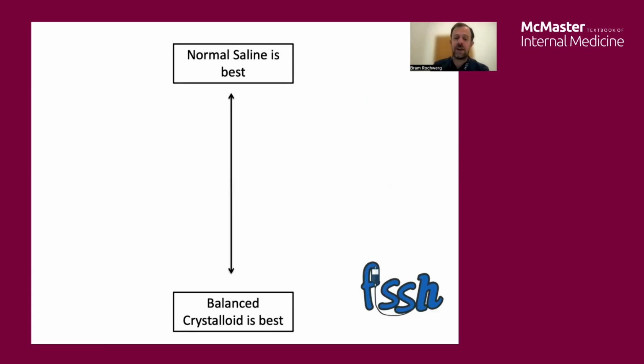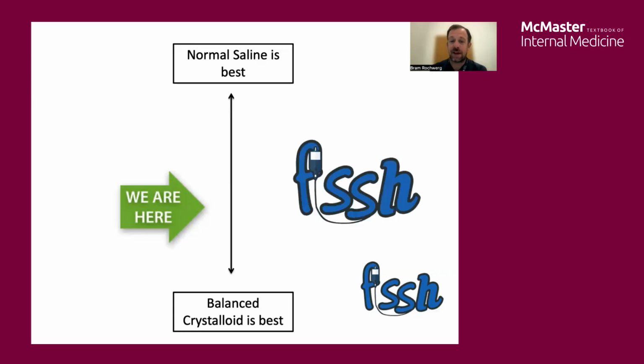So on a spectrum of normal saline is best, balanced crystalloid is best, I think we still believe that there are physiologic benefits perhaps to balanced crystalloid. These have not translated into an improvement in patient-important outcomes. And I think this has led us to this area of uncertainty and at least justifies those that want to continue to use saline. I think this is justified at this point, given the results of the most recent RCTs. Those that want to use balanced crystalloid are justified, and there is ongoing indifference around whether one crystalloid might be better than the other.